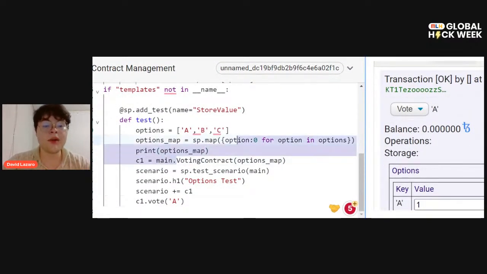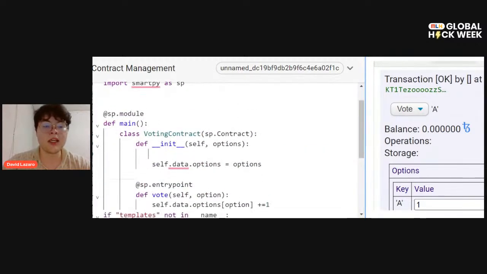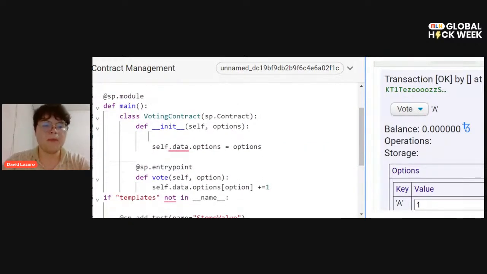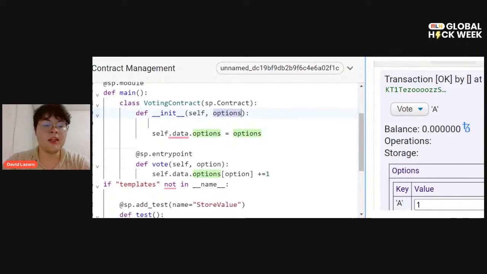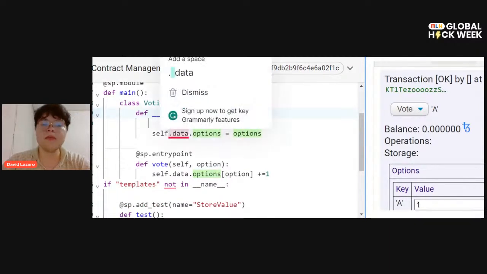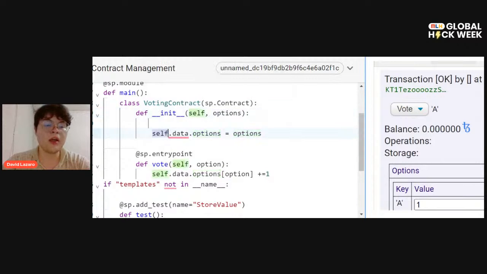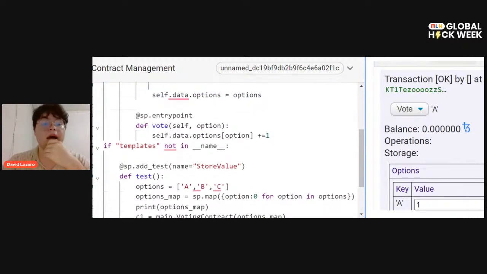Then we create a new voting contract that receives an options map, and we say, hey, just start a new options variable with the value of the options parameter that I passed to you.